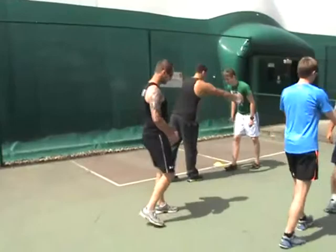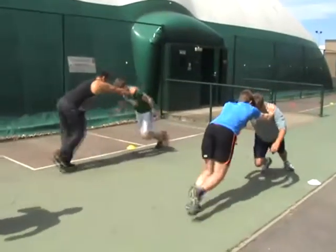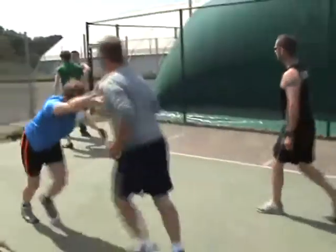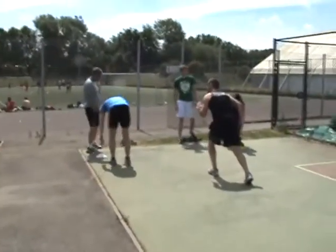Okay, so swap over. Obstacles is now going to drive back, get nice and low, drive those arms, go! So drive, give him a bit of resistance, let him go, that's it, good. Okay, well done guys, good. So feel yourself getting down nice and low there in that position.